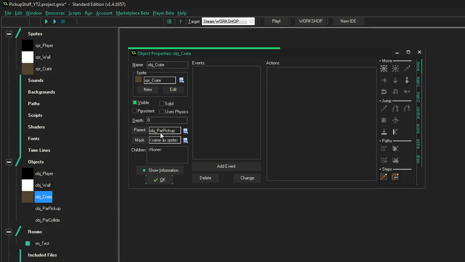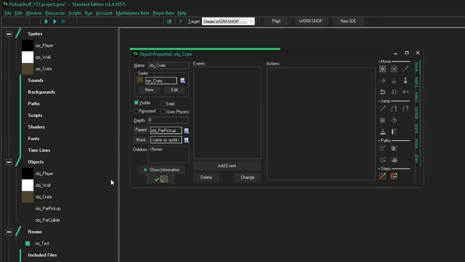Not all the parents individually. It's like you have both the objects there, but only the child object is visible and you can interact with it. Or you can still interact with the parent pickup. You've got to define which one though, which we'll get to later.